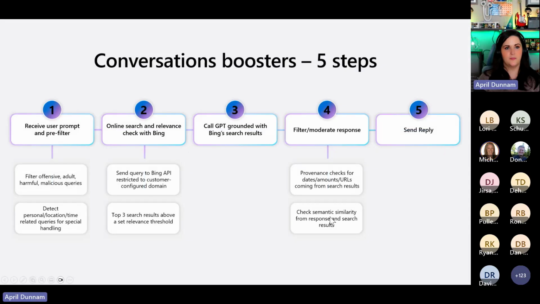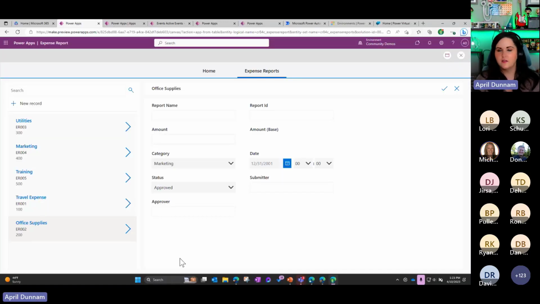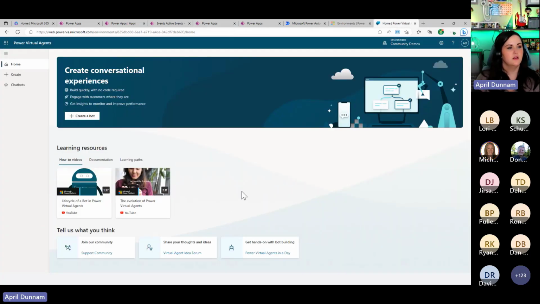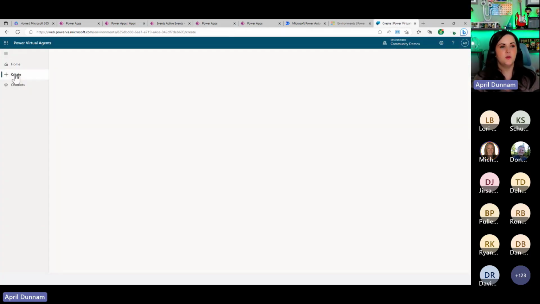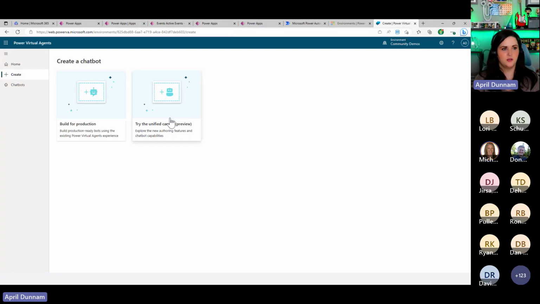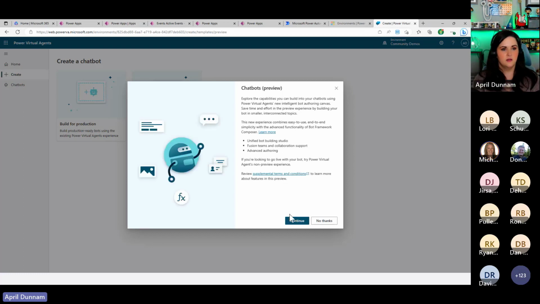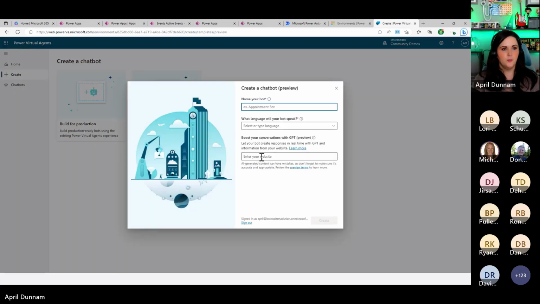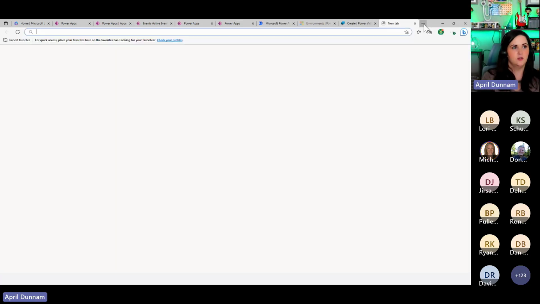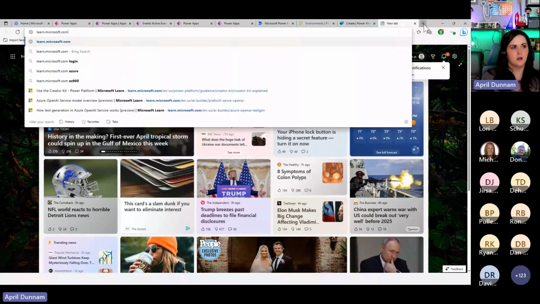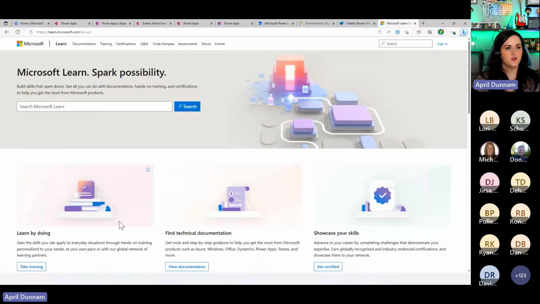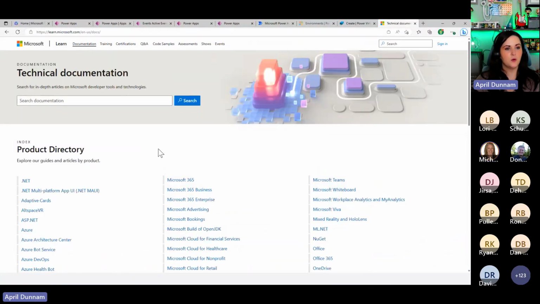Oops. Okay. I was actually going to just go to a demo of that because it's probably easier if I have just a quick minute here. Cool. So what we can do in Power Virtual Agents with this new Conversation Booster is we want to use this new unified canvas to get access to this. And then we'll click continue. But you should see this option here to paste in a website that you want to get information from. So I might go to learn.microsoft.com. So maybe I want to have it answer questions about the Power Platform.